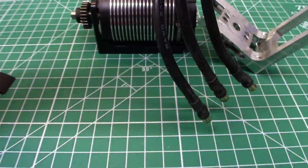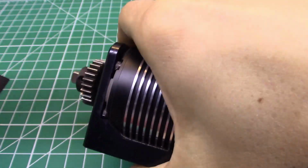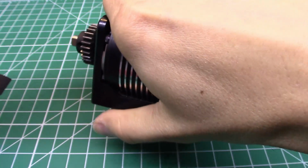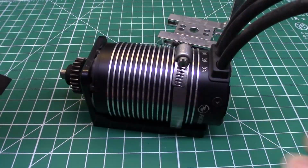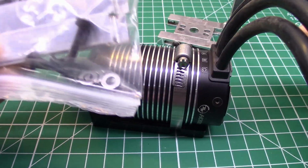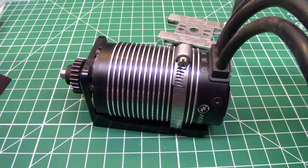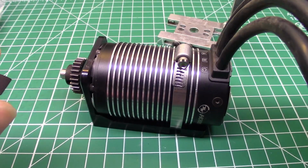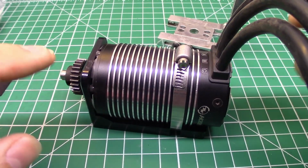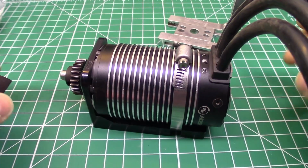If you're running bigger gears where the stock gear meshes won't work, they also include this riser kit, which bolts securely to the bottom of the mount and raises the mount up, allowing you to have a better range of gear ratios available to you. This kit won't allow for every gear ratio, but it will allow for most gear ratios. They have a lot of information on their site that tells you exactly what ratios work and what ratios don't. I'm going to have some links down below that will help you with that.